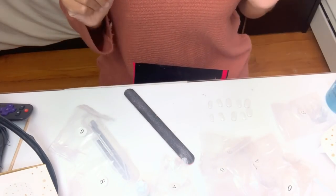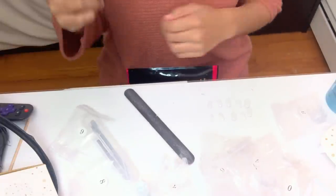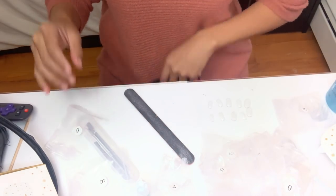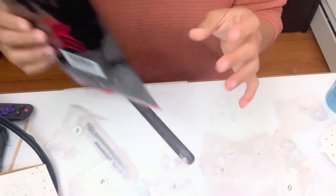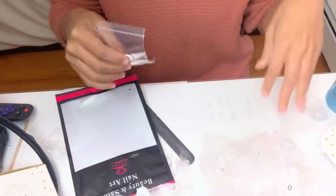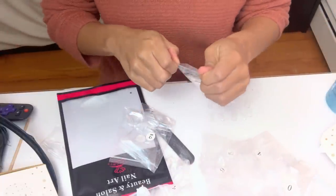Okay, so here's my little busted nail station. I am no professional. I am only learning from TikTok and YouTube, so still learning. But I picked up this bag off Amazon. This is the brand, and they are fake nails, because obviously a girl don't have any nails. So I put these fake ones on, and they come in 9 different sizes.